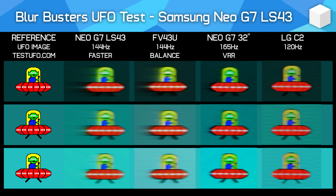When looking at UFO test images, we can really see the difference in motion performance and the impact of visual quality that slow response times have. The LS43 has worse trailing than the relatively slow FV43U, with longer ghosting artifacts, especially for those dark lines. It's also clearly worse than the clear LG C2 OLED, despite the C2 running at a lower 120Hz refresh rate.